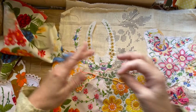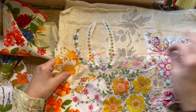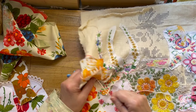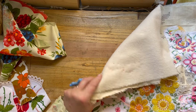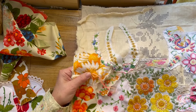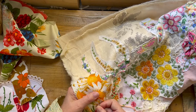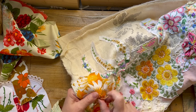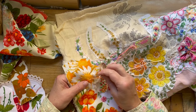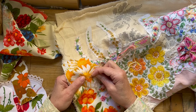I was just going to say, I hope you're impressed. I actually pre-threaded this, not knowing what I'd do with it, but it is in the right colours. So let's start in the middle of this. I want to do not a French knot. I want to start a little circle. I'm never good at the beginning, but I come back and put some French knots in there anyway. So that's not very impressive as a circle, but we will keep trying.